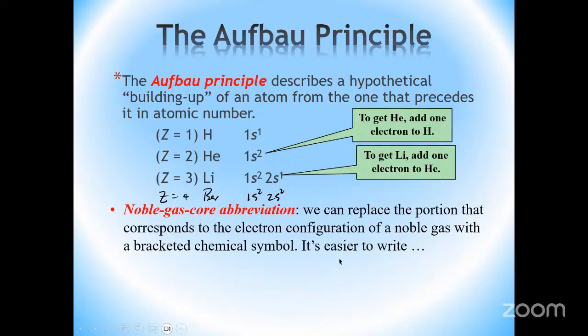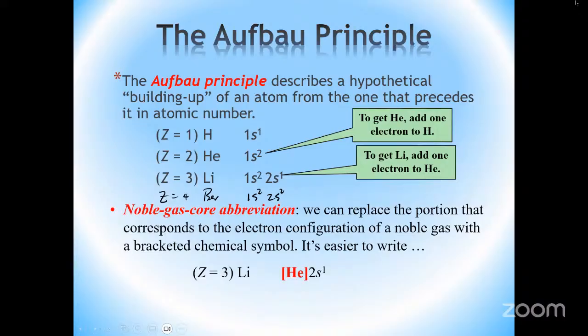Now, this is the way that you get the noble gas core configuration. So let's say we want to write down the abbreviated version of the configuration of lithium. Well, the configuration of lithium is this right here. That's a full configuration of lithium: 1s2, 2s1. According to the rules, in order to get the noble gas abbreviation, what you do is look for the group 8 element that precedes the element that you're trying to write the configuration of. So in the case of lithium, the element that precedes it would be helium.